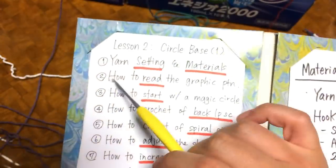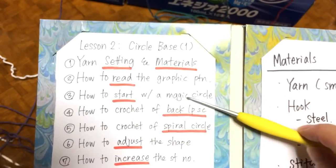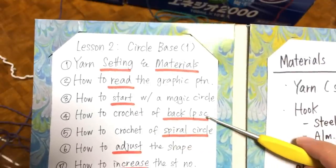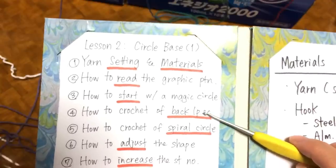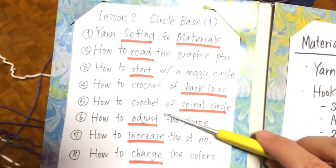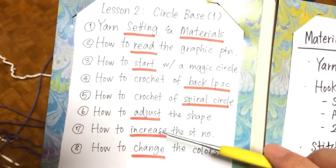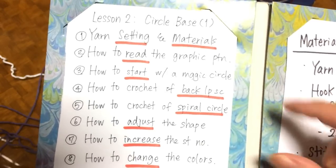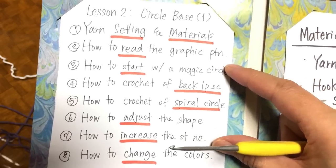So we finished yarn selection and materials, and how to read the graphic pattern. Now how to start with the magic circle, and how to crochet a back loop single crochet. Also I will mention back hook single crochet, and then how to crochet a spiral circle and how to adjust the shape. And then how to increase the stitch number of the second round. All right. So we do these five things together.